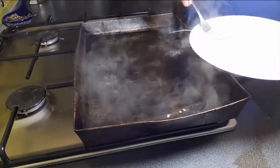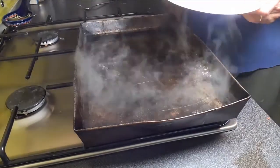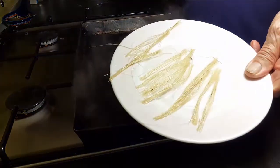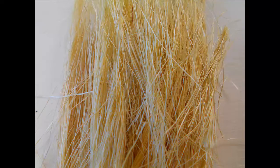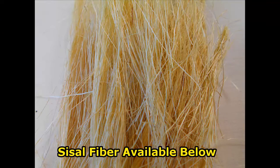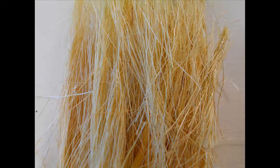You want to take it out and dry it. I put it into a small drying rack, and this is what I get after I let it sit for a few hours. If I have to, I'll just go ahead and run a metal comb through it, and you get a very nice long grass — sisal fiber. Use it for trees, use it for everything else.